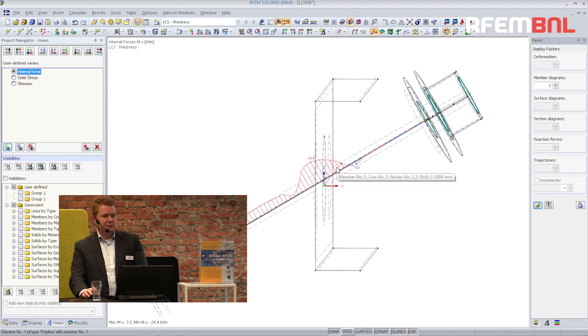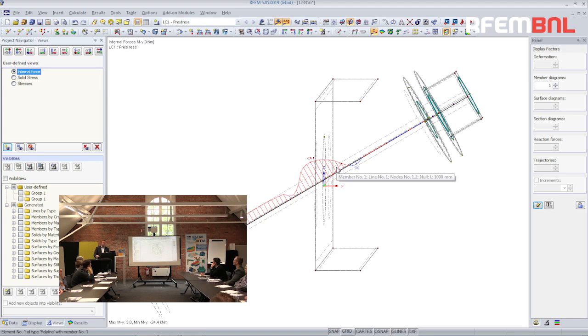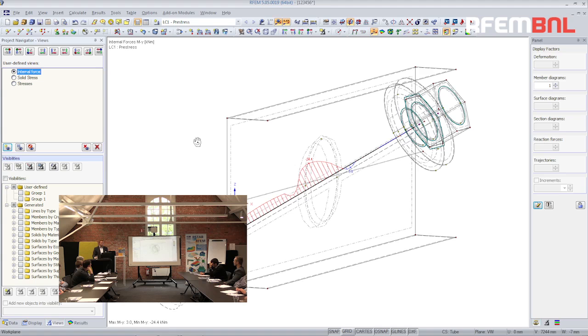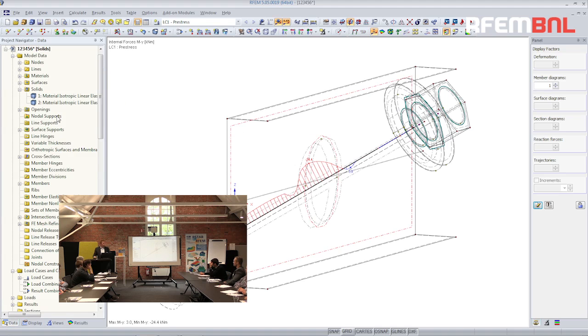Some points. You can directly see there's a big stress inside a solid. I can also store this and say, okay, this is solid stress. Doesn't matter. And what I do now is to say, switch back. Yeah, there's internal force. There's something for the stresses. I can use this. And if I change it, it's automatically adapted.